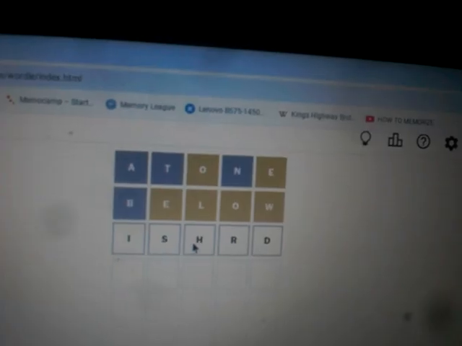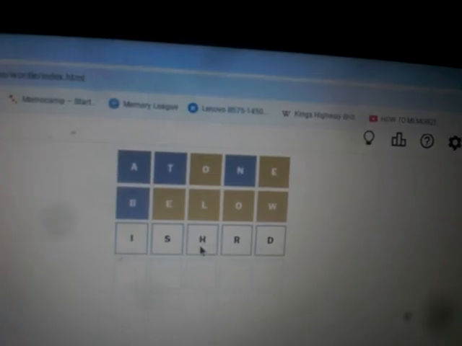So let's see. Let's start with an I here. Let's start with an S here. Slow. New spelling, S-L-O-W-E, slow. H here. Howl with an E on the end, H-O-W-L-E. Start with an R here. R-O. Rowel. Start with a D here. Oh, see, there's your word right there. D. There's your obvious choice.